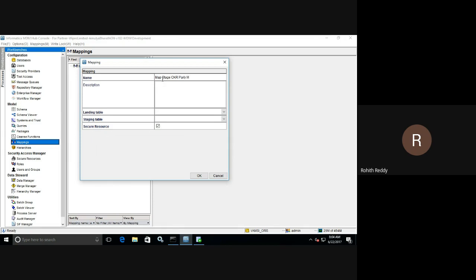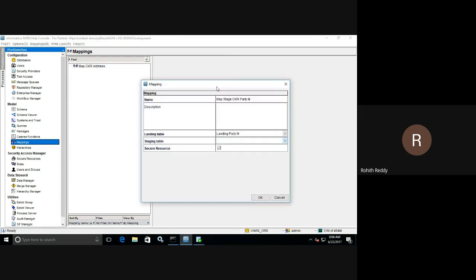So this is the mapping name and the display name, and here, however many landing tables are available, that many will be displayed. We have to choose according to our requirement. I'm selecting this landing table, and the stage tables will be available here.